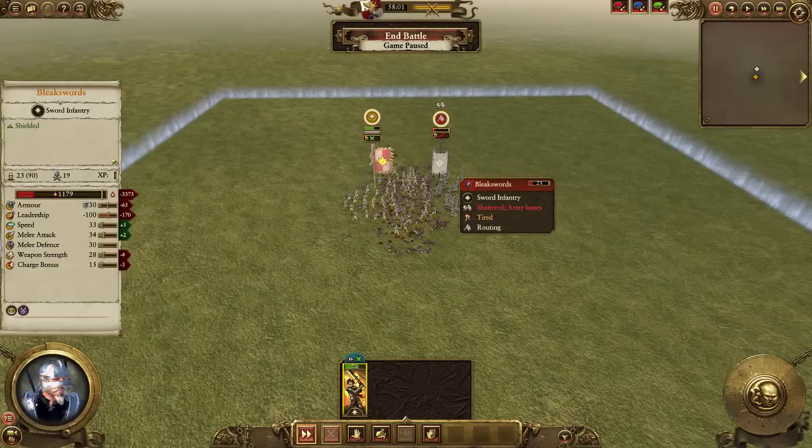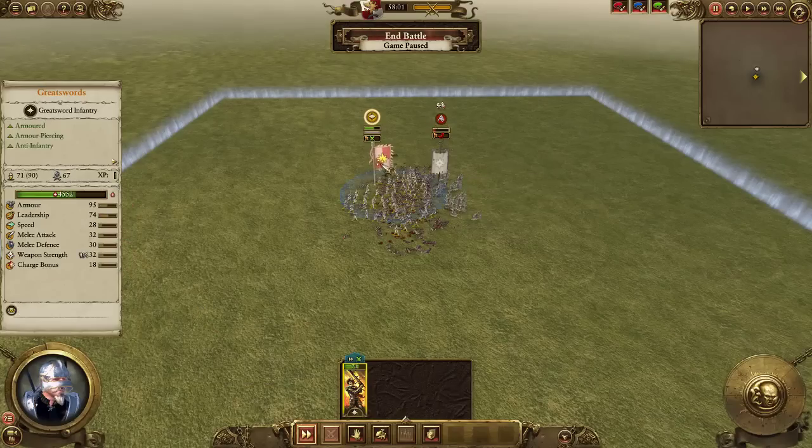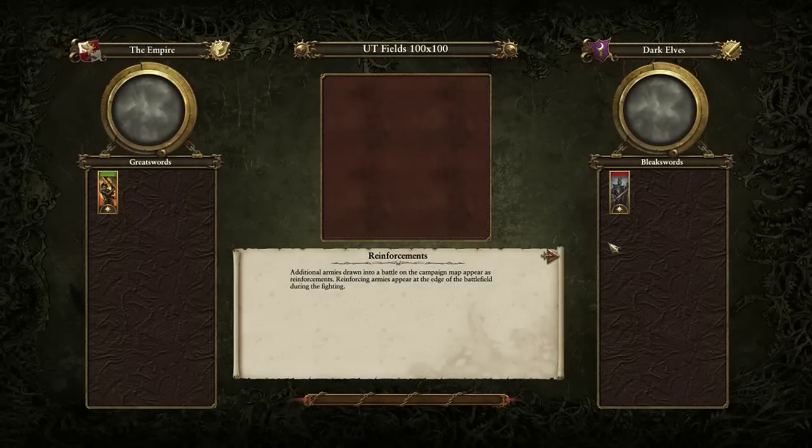1179. 179. 55 gold. I don't think the Bleak Swords are going to be able to pull positive gold off the Great Swords, and nor should they ever, but it looks like they're playing a little bit better.